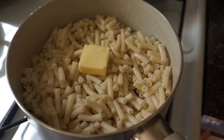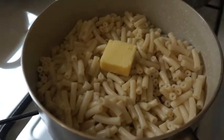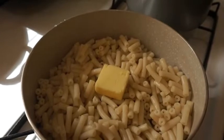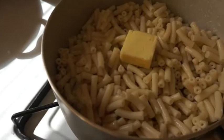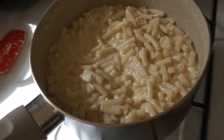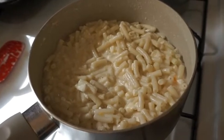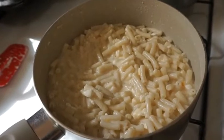I have put the macaroni in the pot with a little bit of water because I'm lactose intolerant and I don't want to use too much milk. So I'm going to let the butter melt and then I'm going to start adding my cheeses. I have added my cream cheese, my cottage cheese, and my Colby Jack cheese. Next I'm going to add my other two cheeses and my egg, and then I'll put it in the oven and let it bake.